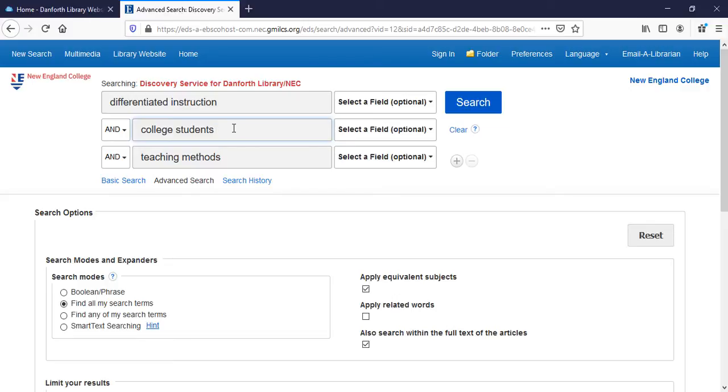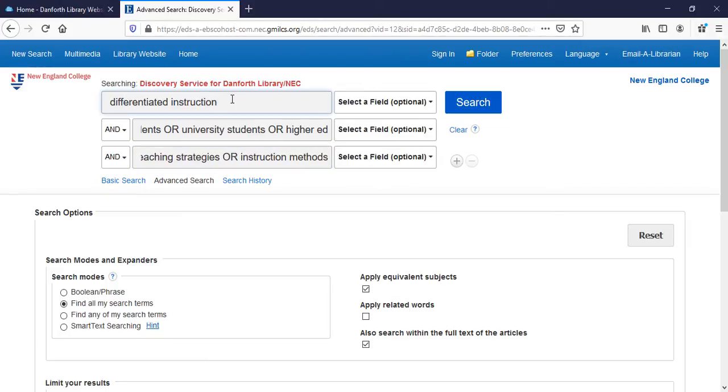So college students, we could also type in "or" university students, or add another term for college, say higher ed. Teaching methods, we could type in "or" teaching strategies, or instructional methods.